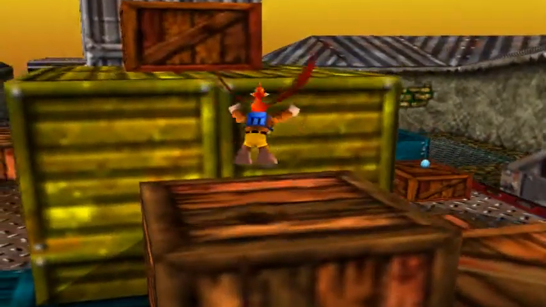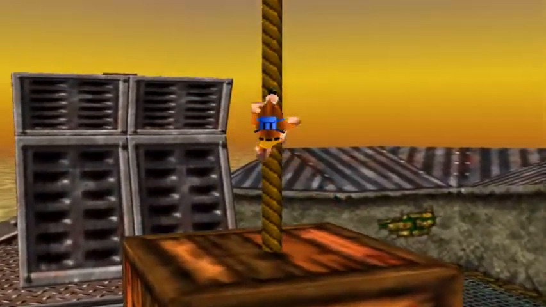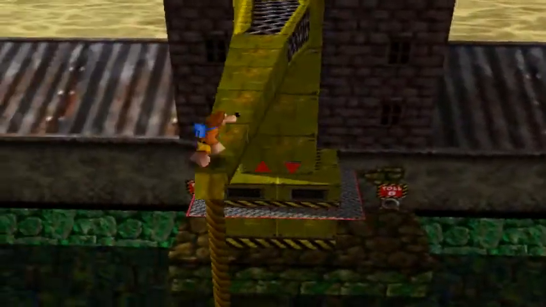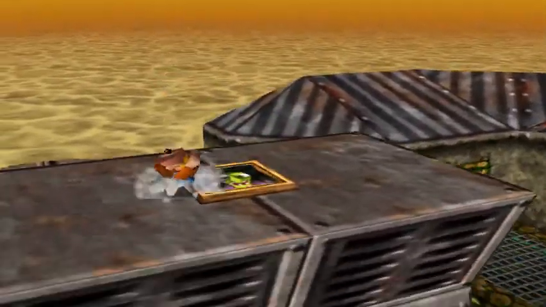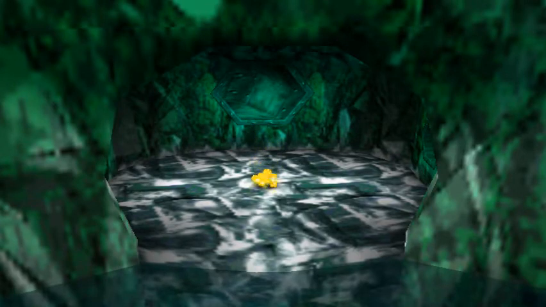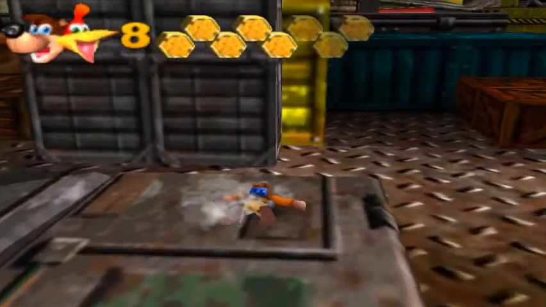Let's try it again. Please tell me I'm gonna be able to do it this time. I think we can... Yes, we made it. Awesome. And that unlocks a jiggy over there. We've been there, so that's not gonna be hard to get. I think that's like the 9th jiggy of Witchy of Grunty's Lair. No, no, don't fall.